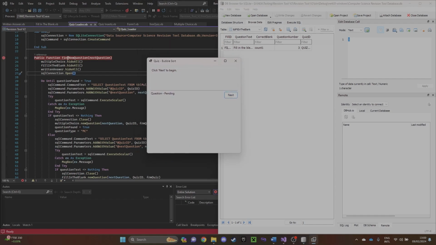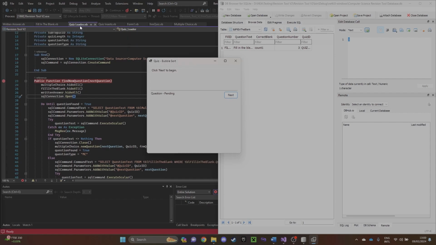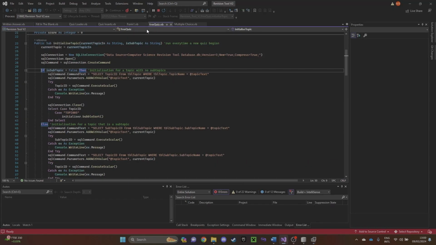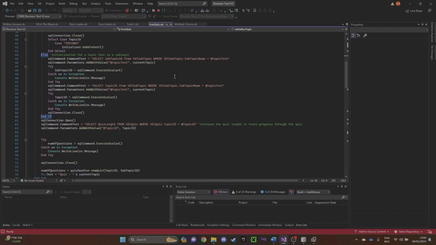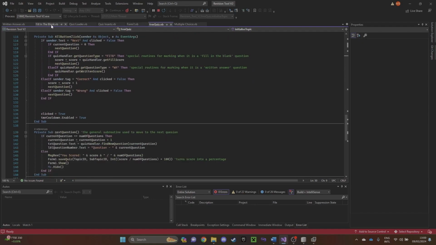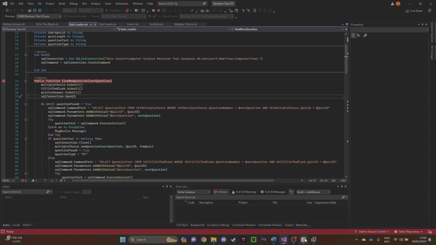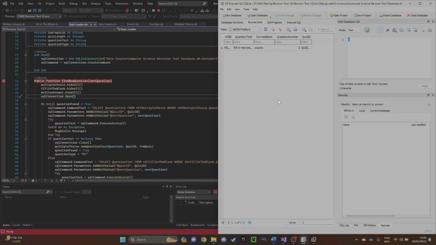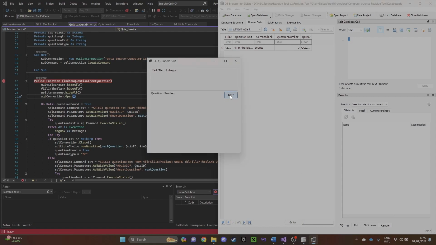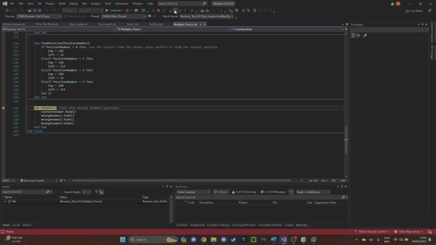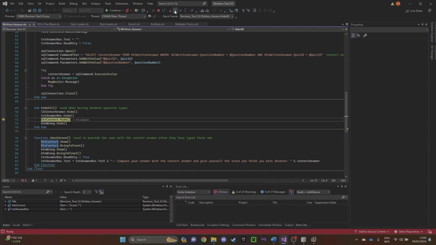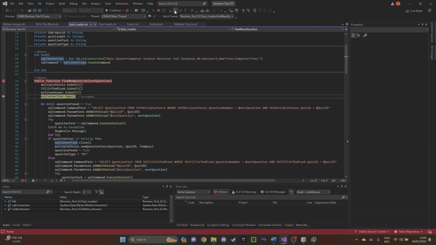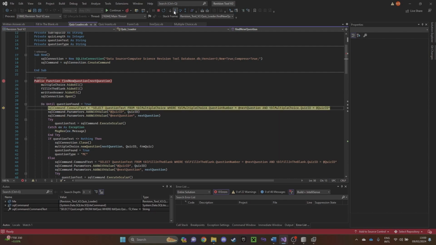So when I hit next, it's going to do this find new question function, which is part of the quiz loader, which if I go into the quiz form, you can see the quiz loader has been called quiz handler. It's just what I use, so it calls upon this class quiz loader. First it will hide anything that is already there. So let's just hit next to demonstrate it. So we reach the breakpoint, hides anything that might already be there. So there's a hide all function for all three of the different question types that it runs. Opens the connection, and it will do this until it actually finds the question.